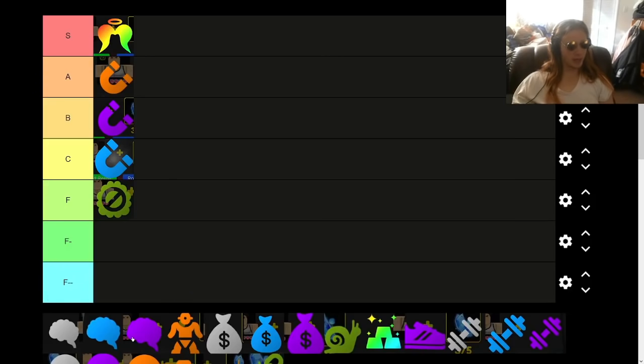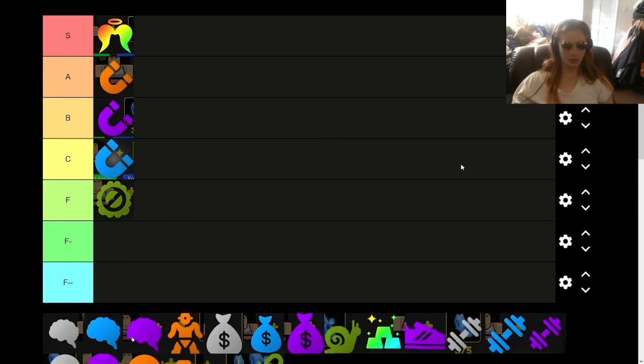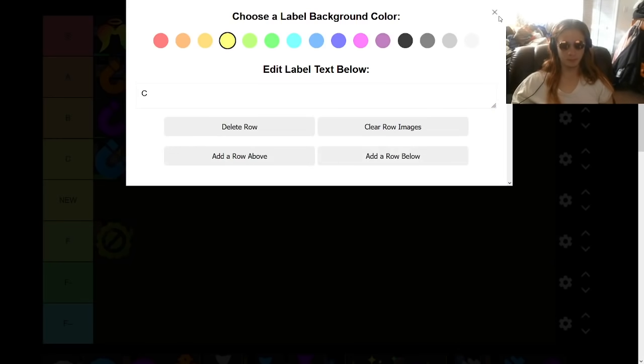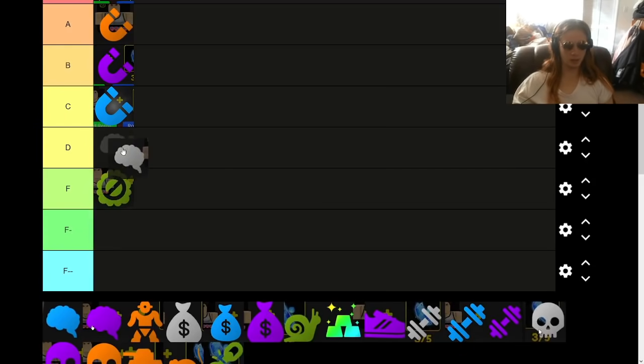Next up, guys, we have Genius 1. Now, Genius 1 is a decent one. However, it's going in the D tier because it's just nothing crazy, guys. Nothing crazy at all. So let's actually add a D tier in here real quick. D tier. Add a row below. Add the D tier. Here we go. And we'll put in this guy right here.